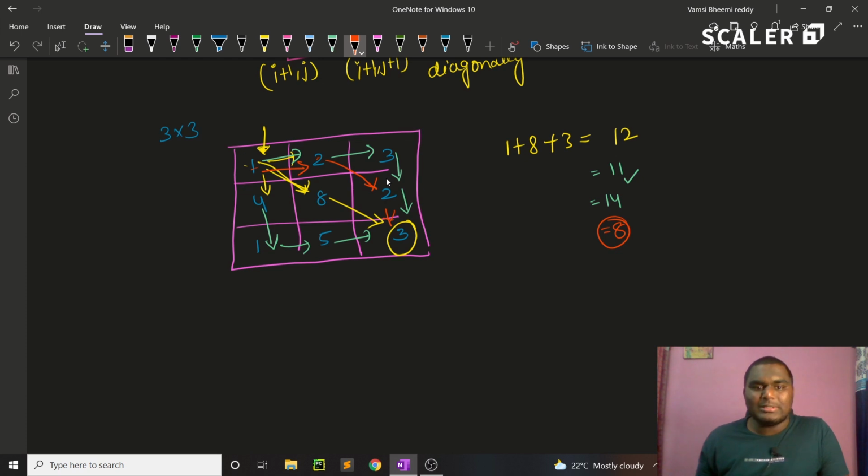Okay, so this is how you will be calculating. If you observe, we will have multiple paths, and we are interested only in the one giving the minimum path. So for this particular input, this has to be your output. 8 is the one which gives the minimum path. Please pause the video for a while here and think of coming up with a solution.